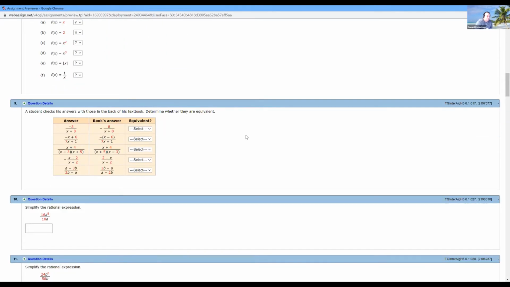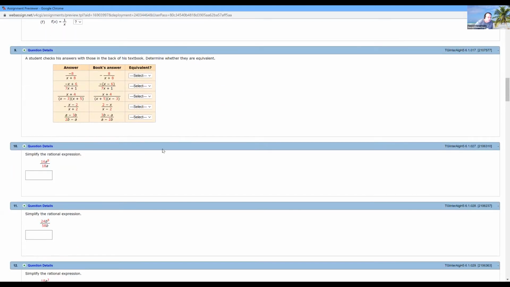Now, I kind of like this question. It's not a great question. It's kind of a warm-up to the good stuff. If you put a -8 here and a -8 there, they're asking, is this answer equivalent to saying this? Do you see they've put the -8 on the top and then directly on the side here? And the answer is yes, it is. What they're getting at here is, do you know that there could be more than one way to write the same thing? As long as it's equivalent, you're correct.